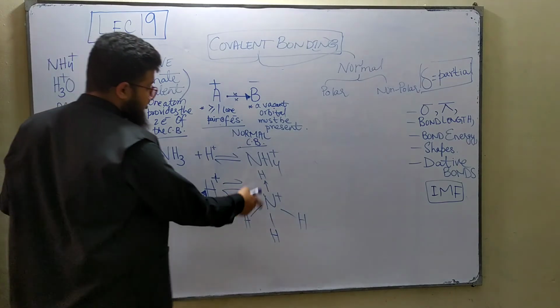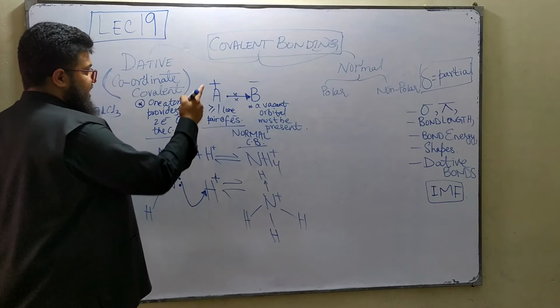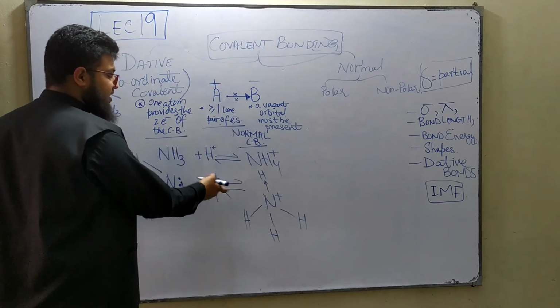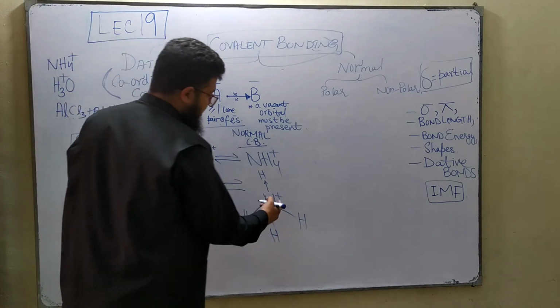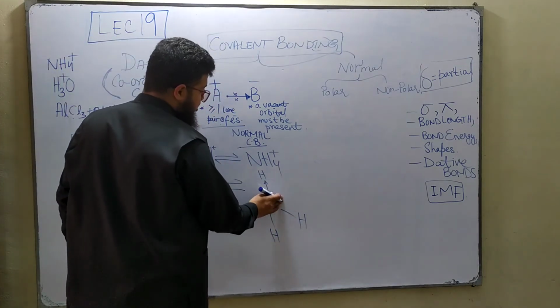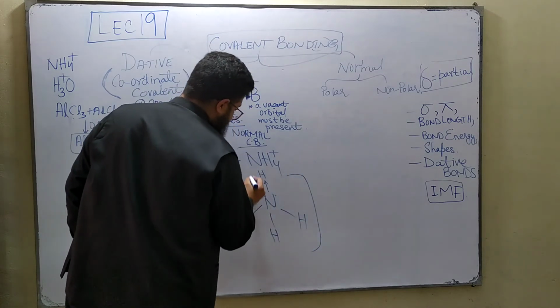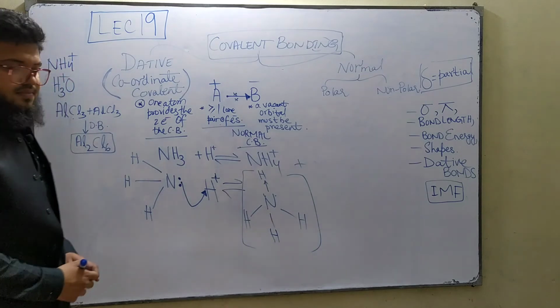and this nitrogen will get a positive charge. The reason is that it has lost one electron, and this hydrogen already had a positive charge, so the negative charge that it was supposed to get, it didn't get; rather this positive charge got nullified, because it already had a positive charge. You can write it in this form, or you can just put a bracket outside of this entire molecule and place a plus charge over here.